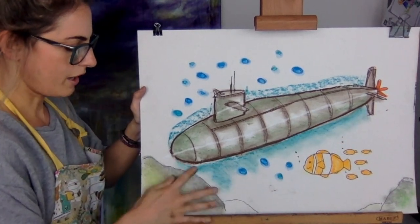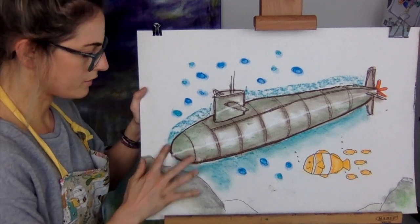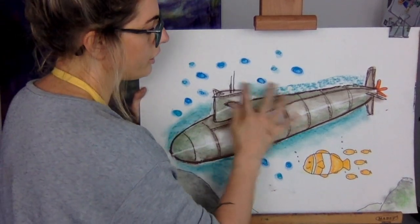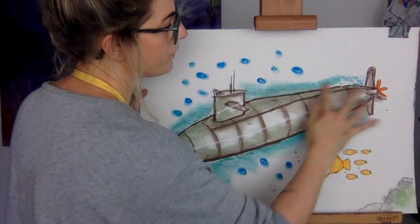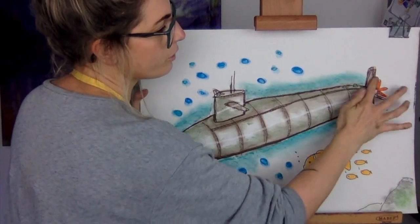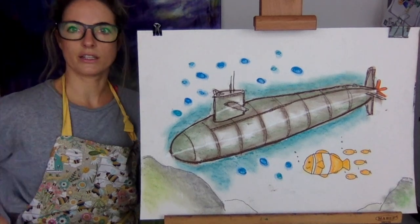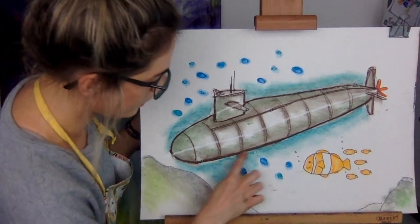So I'm just going round with blue. You don't need to do this, but part of me thinks it looks quite cool. You could even use this as a project, for sure. You could use it as a history project thing. So if you're looking at world wars or anything like that, maybe you could include this in your project.